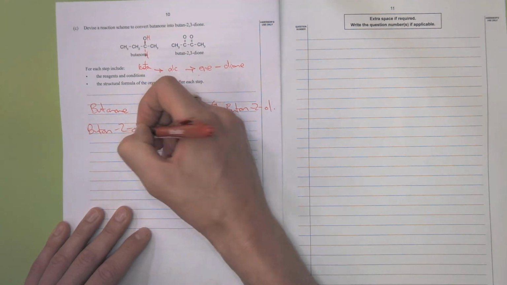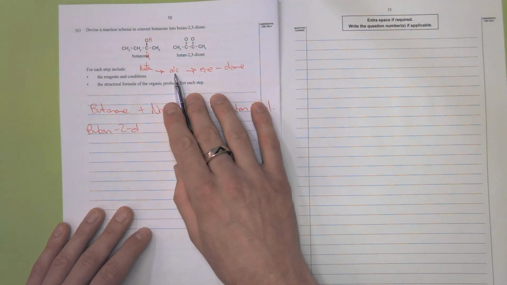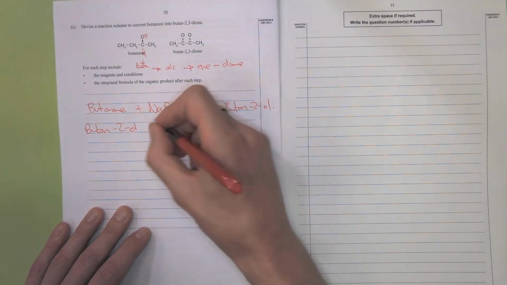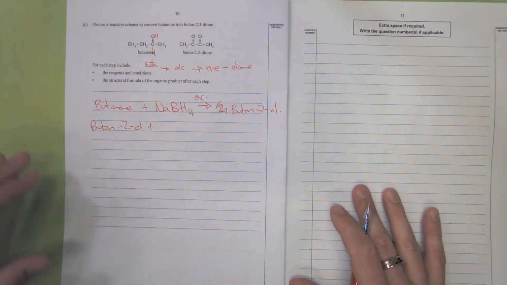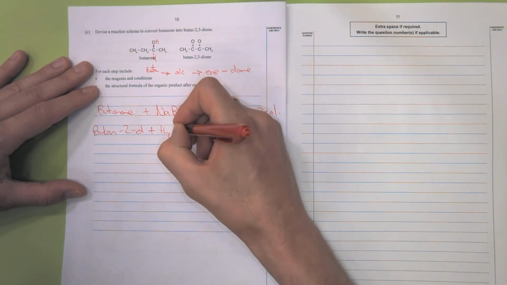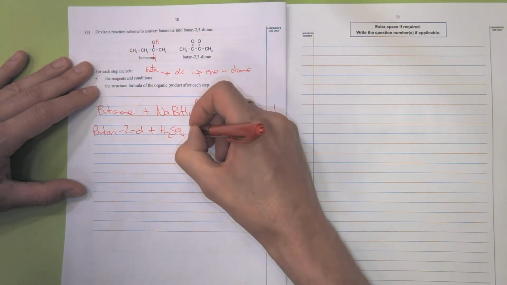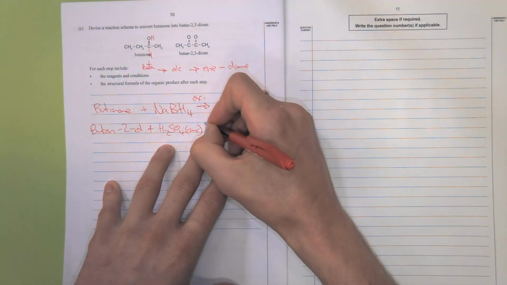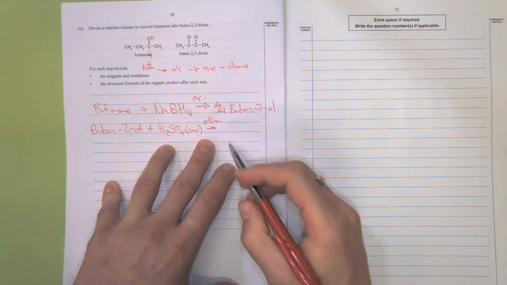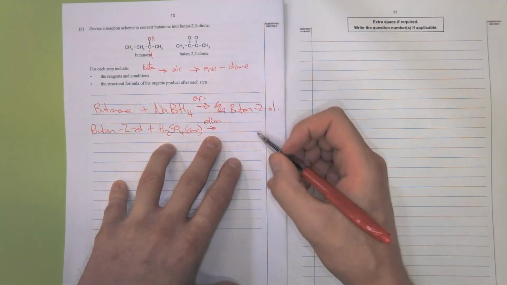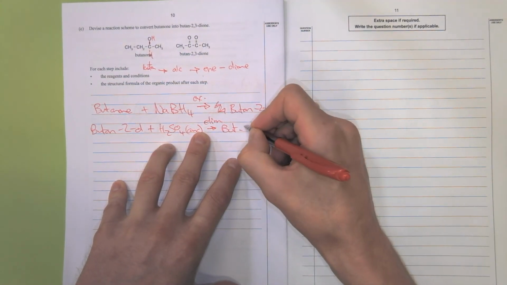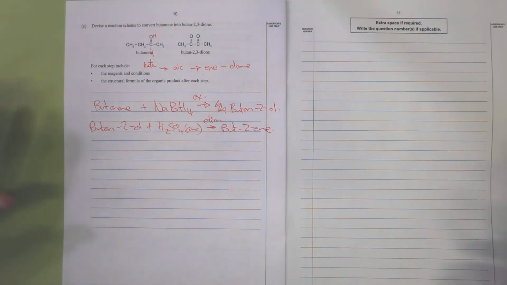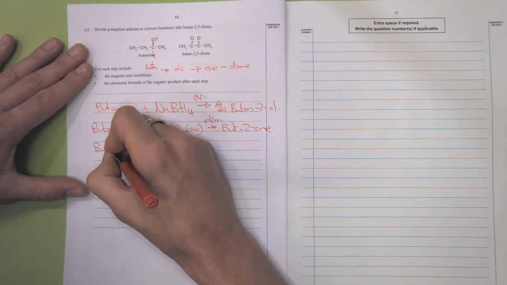Butan-2-ol. What are we going to react to get that to go to a double bond? It's going to be an elimination reaction. What can we do elimination with? Concentrated H2SO4. Okay, it's going to rip water away, isn't it? So that is elimination, and that will form a double bond here, and we'll call that but-2-ene. Probably want to draw this out in a bit more detail than I'm doing it here.